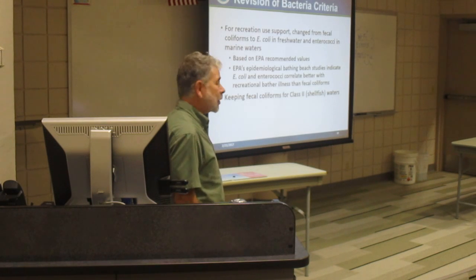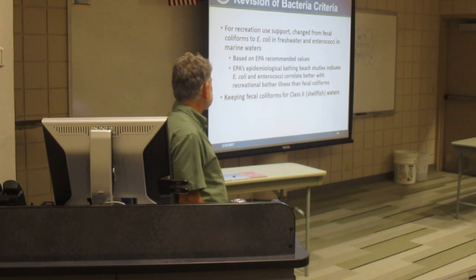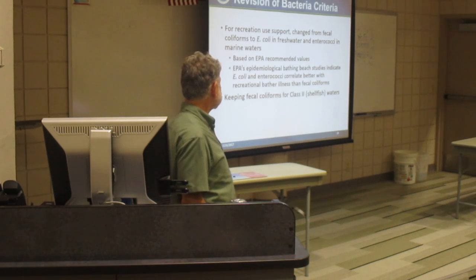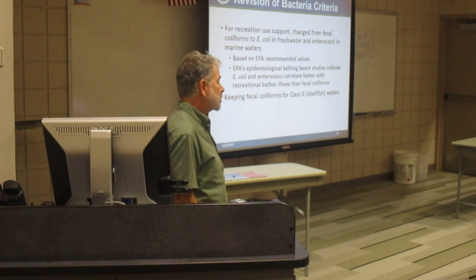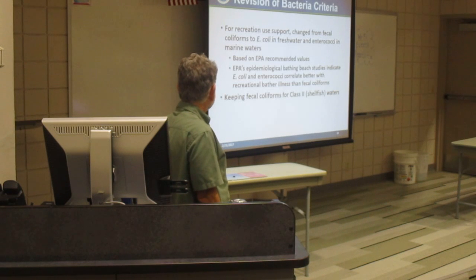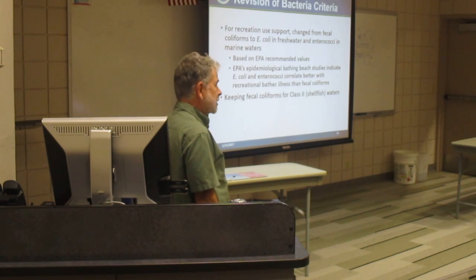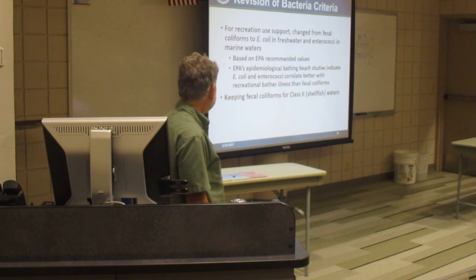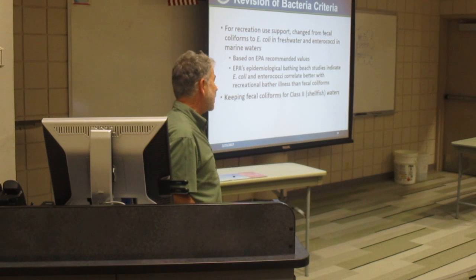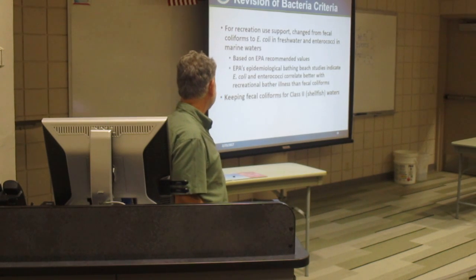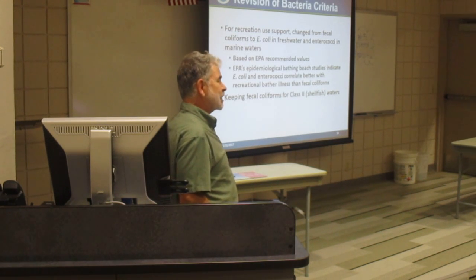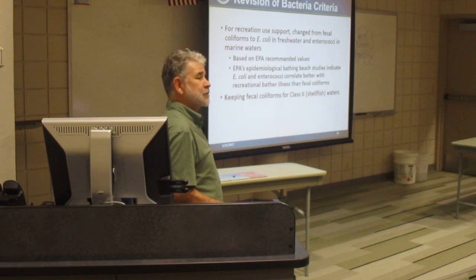For fresh waters, E. coli is a better indicator of problems with bacteria, and enterococci is better for marine water. Salt water kills E. coli, so that wouldn't do any good. We're basically setting these new standards based on EPA recommended values. And it has to do with the Department of Health. They do monitoring at bathing beaches throughout the state, and they use these two analytes as their indicators of whether the beaches should be closed or advisories should be posted.